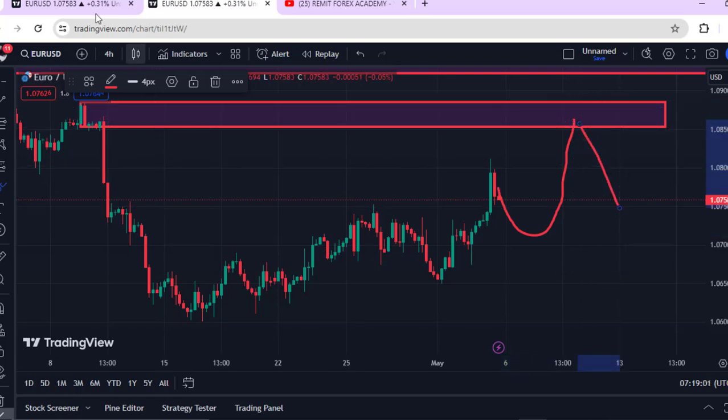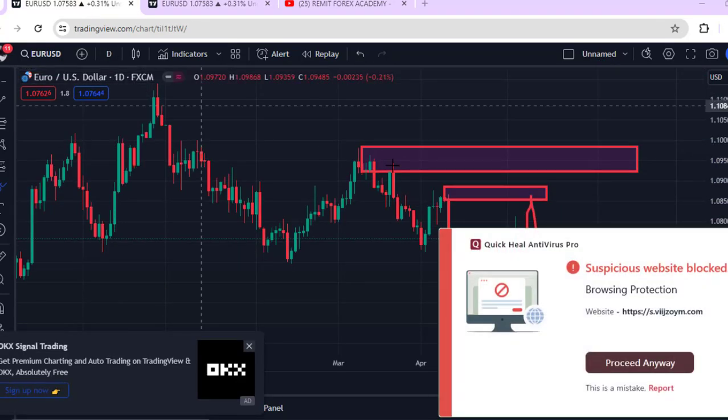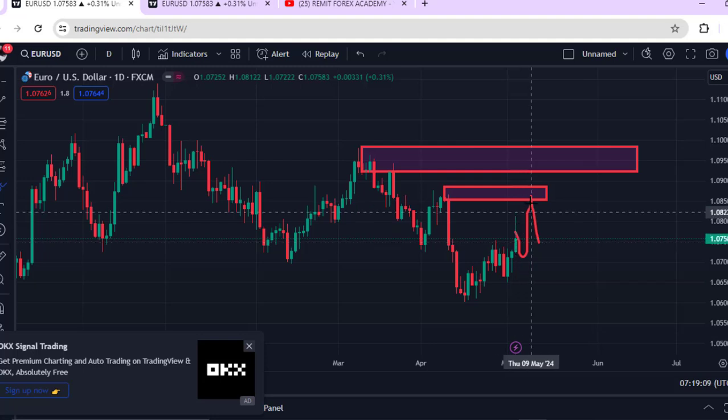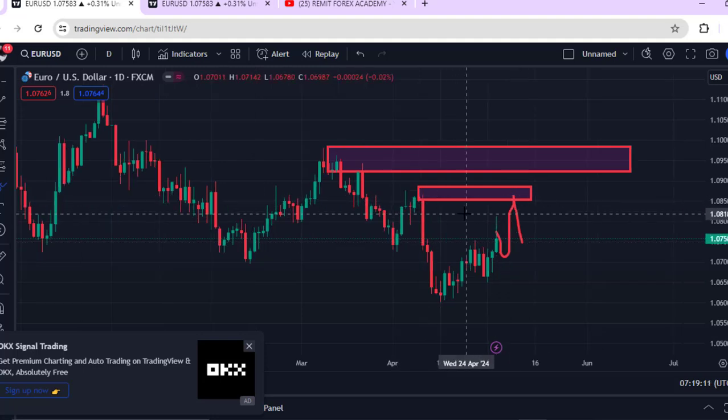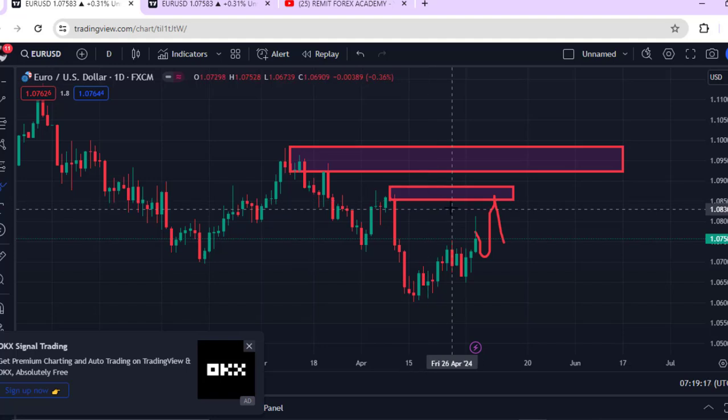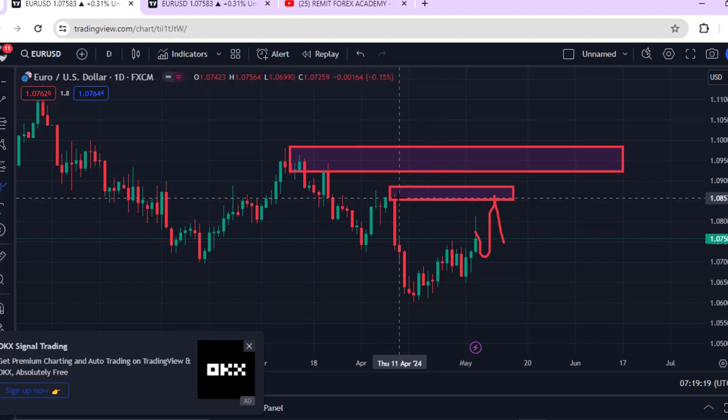The reason is because if you look at the 1-day chart, market is still in a downtrend right here. So at that time, market is going to come into this area, and this very area on the 1-day chart is a supply zone. So a supply zone means that there is a high capacity of the market moving to the downside from this very area.